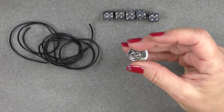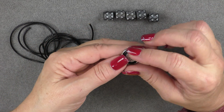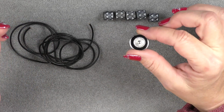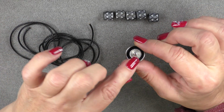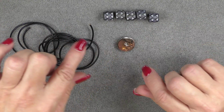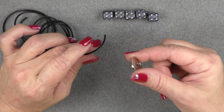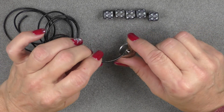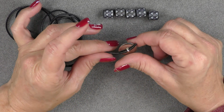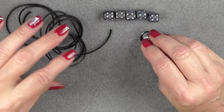Then I'm going to use this shank button. Now this is a really old button. My mom used to collect buttons and put them in a tin, and they've been around forever. I don't know how old this button is, but it's going to work perfectly for this, so I'm going to use it. You can see the back is kind of peeling. Oh well, I don't care. It's vintage. So you just need to have a shank that's big enough for your leather to fit through it, and you can use any shank button you would like.